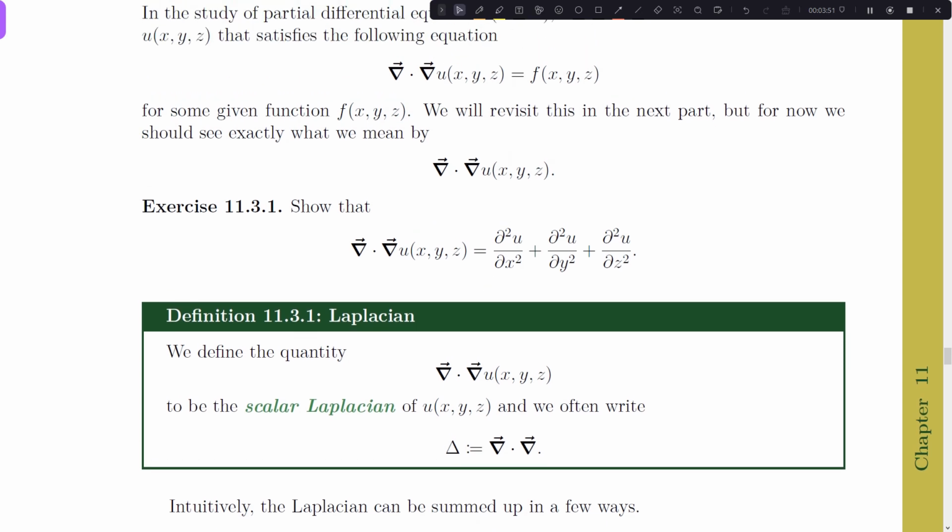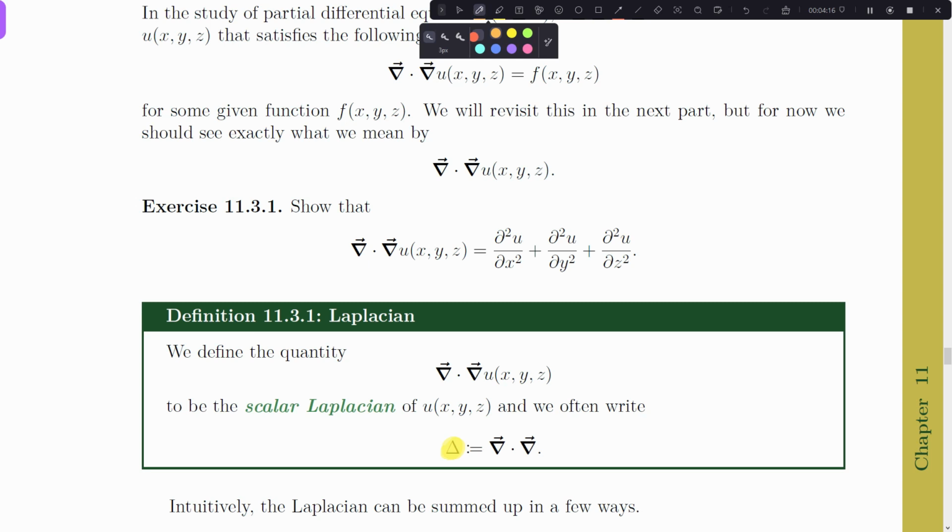All right, and we're going to start with some new notation now. Because it's a scalar, we're going to get rid of the bold sign and the over vector, and we're going to use a delta. The gradient, or nabla, is an upside down delta. The Laplacian is a perfectly right-side up delta. Don't get this confused with other deltas that show up that can mean all sorts of other things.